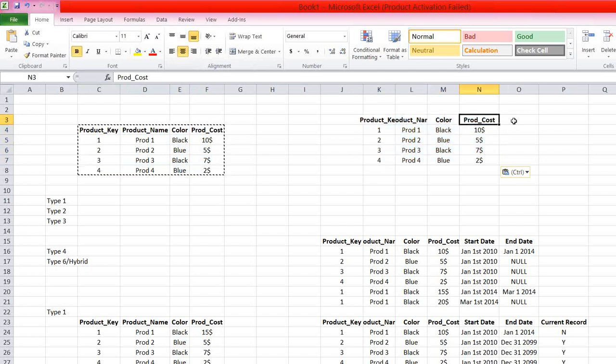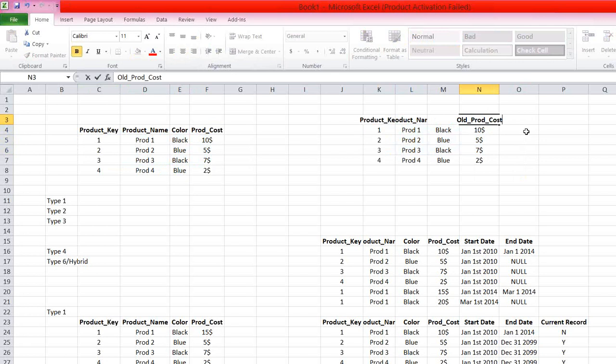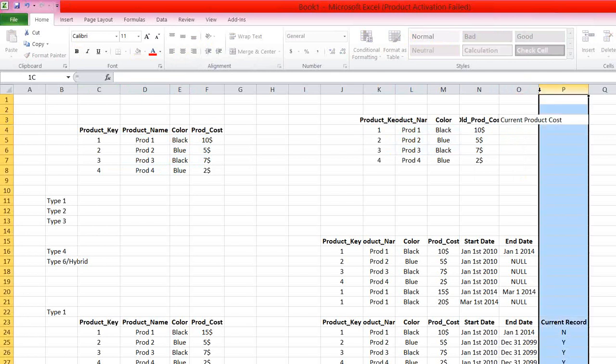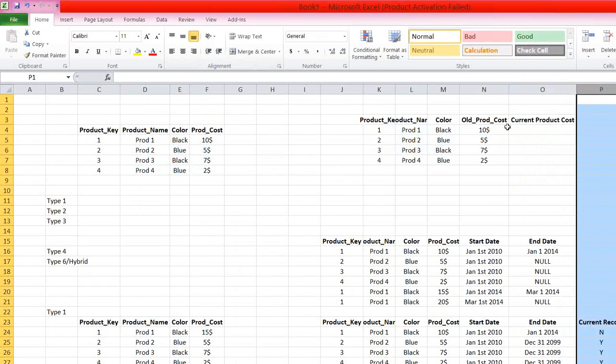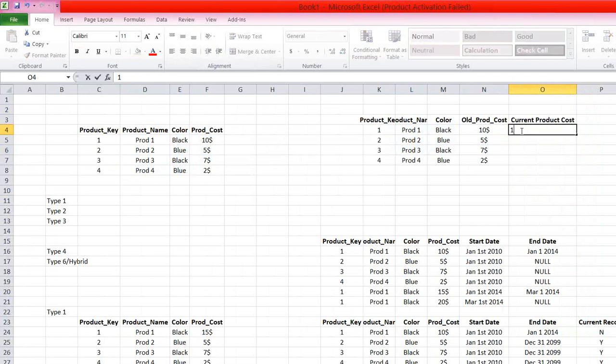So what they'll do is they'll name this one as old product cost, and they'll add one more column called current product cost. So old product cost will have the old value, and the current product cost, let's say the value has been changed to $15.